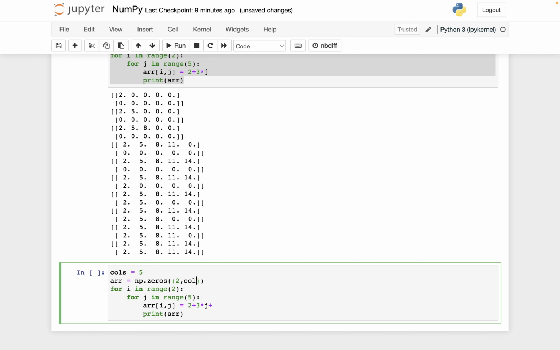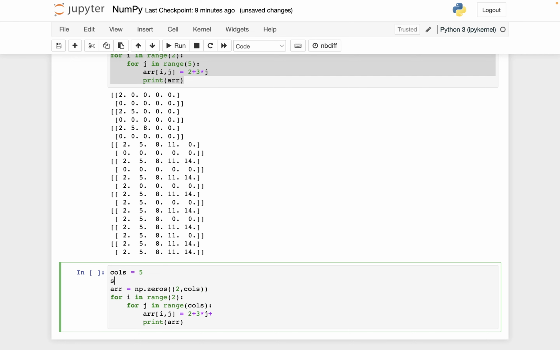Okay, and then I can replace this with columns, this with columns. And then we're always going up by 3. So let's say step equals 3. And I can replace this 3 with step. And so where does that 15 come from? It comes from having 5 columns and going up by 3 each time. So I can say plus cols times step.